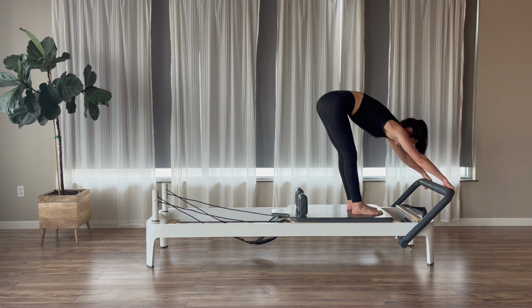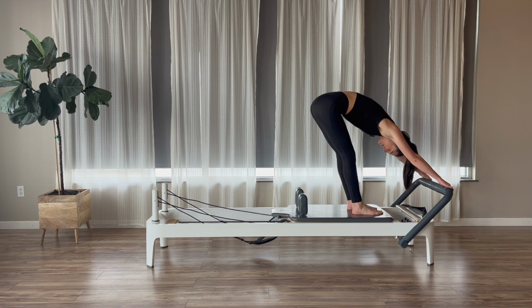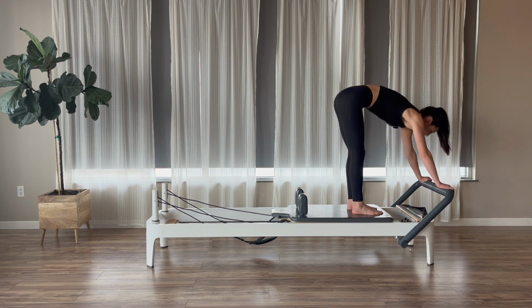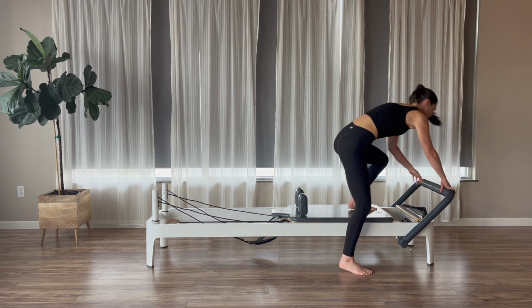Hands are on the foot bar, lean just slightly back, pull your foot bar a little bit, stretch out. Let the shoulders kind of get pulled up into the ears. Let your wrists get pulled on the foot bar. All right, shift that weight back forward. You guys can step off to the sides.